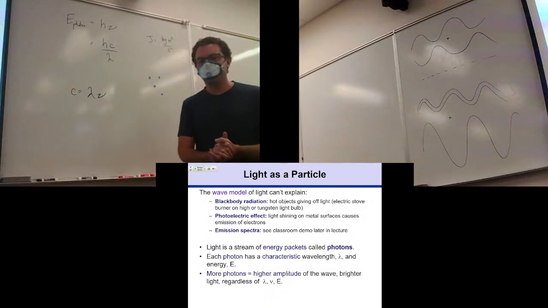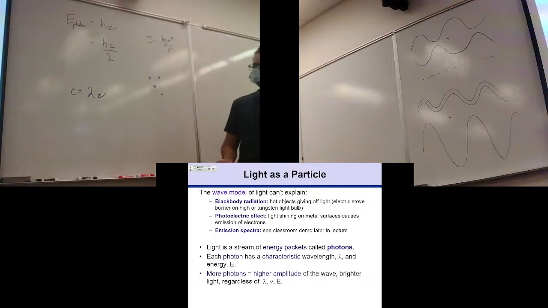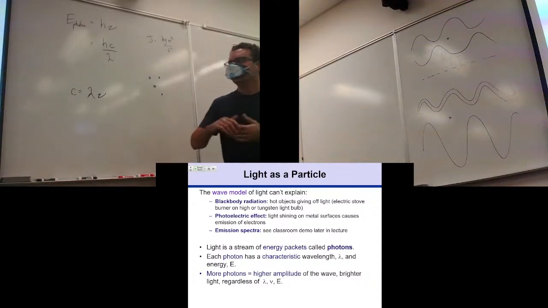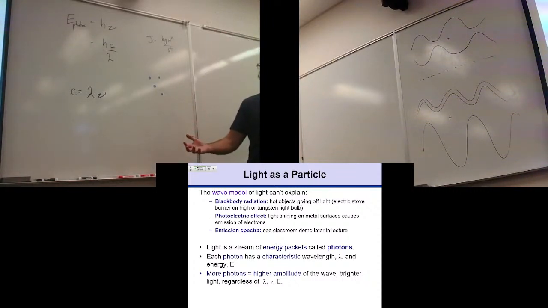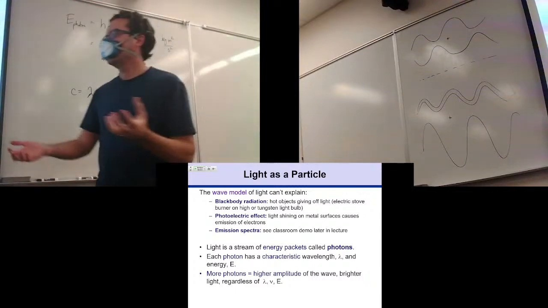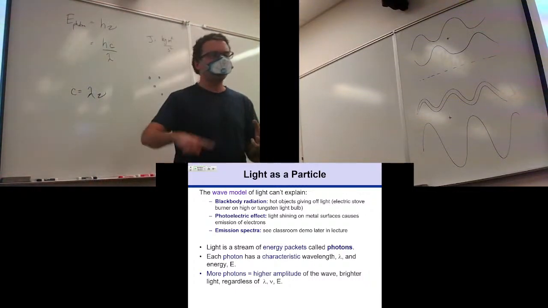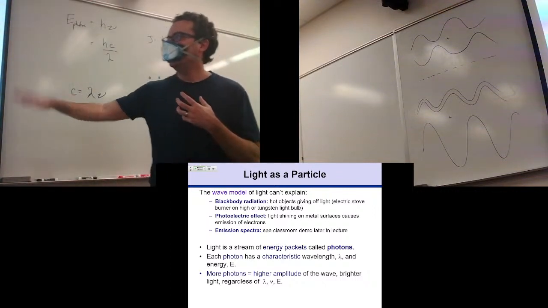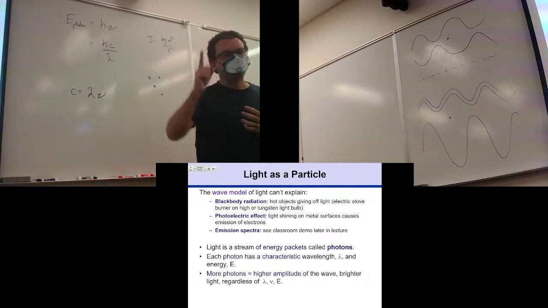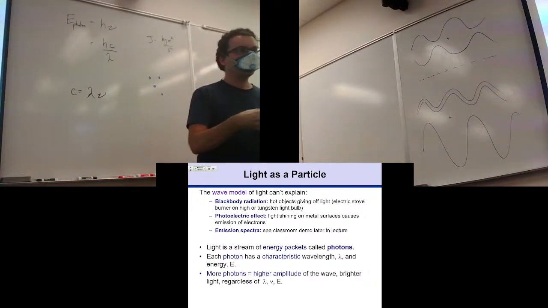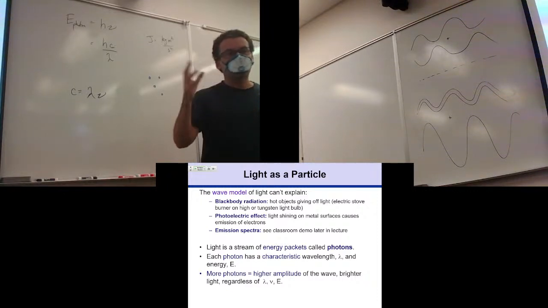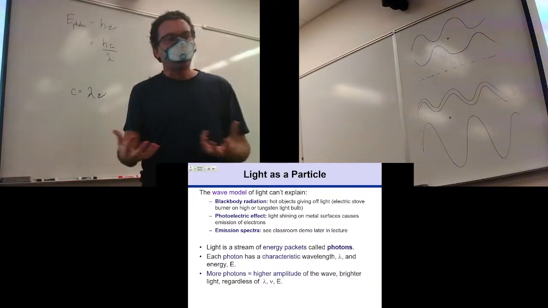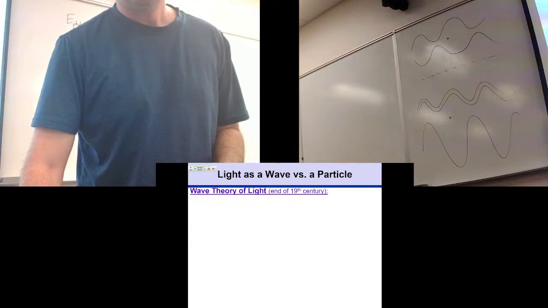And the concept here is, how do you relate the brightness of light to a concept of photons? So brightness in wave theory was the height of the peak, the amplitude of that wave. In the particle theory, a bright light means you have more photons. Not just high energy photons. The energy of the photon is related to the wavelength or the frequency. But if you just have a brighter light, all it means is you have more photons.